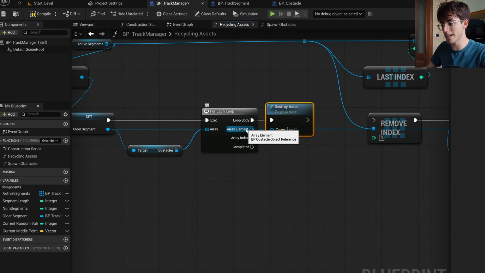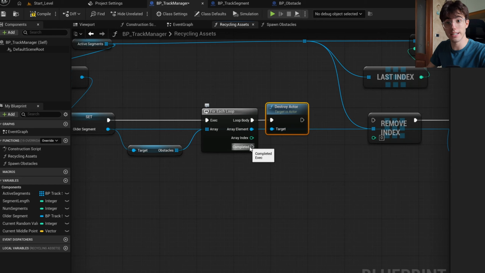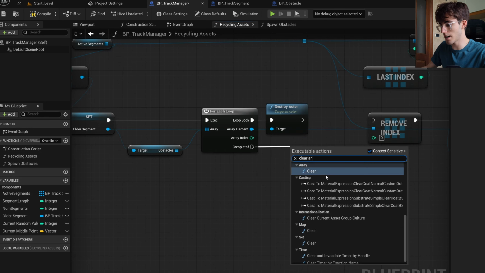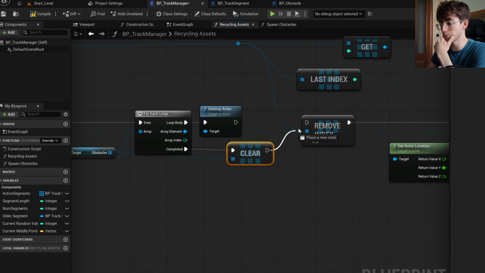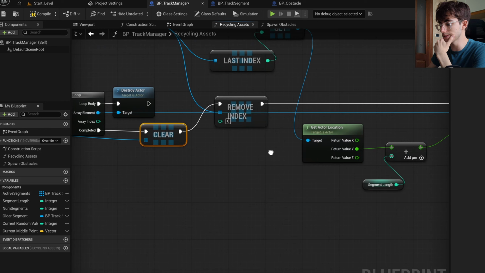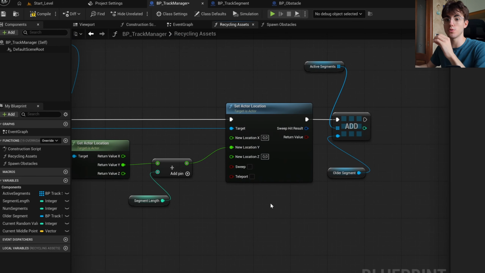Array element is our target, and when it's completed, now we can clear our array. So I want to do a clear array. The obstacles go here in our clear, this one goes in our remove index, and the last thing, when we remove our segment, we delete all the obstacles.